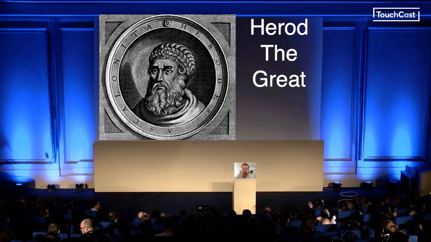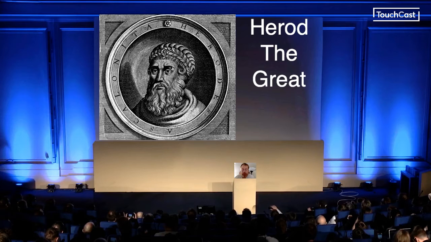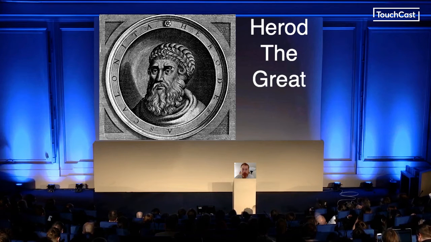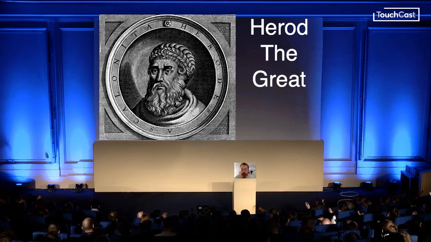And how does he come to power? Well, he comes to power thanks to the Romans. The Romans put him in power, and specifically who puts him in power is Mark Antony. So he's going to be friends with Mark Antony, and he backs Mark Antony in most of his fights. We're going to see that after Mark Antony loses the biggest fight of his life, he's going to switch. Herod the Great's a good politician, and he knows you don't back someone that's losing. You always go with the winner, and Octavius is going to be the winner, so he's going to back Octavius, and that's how he stays in charge.